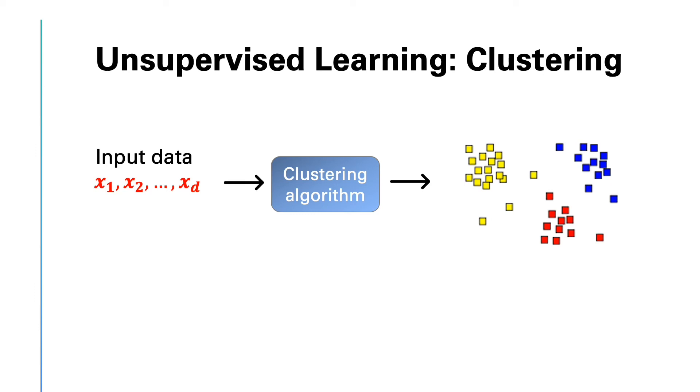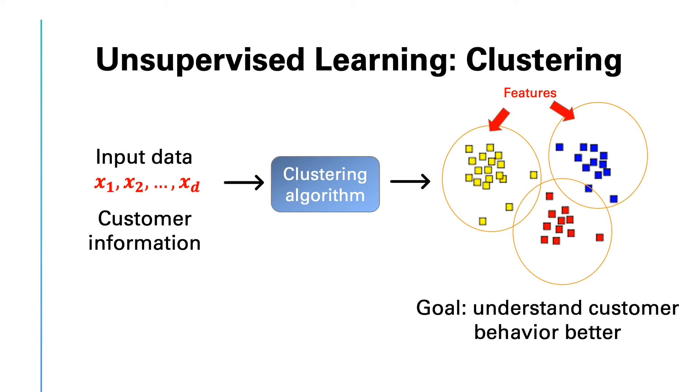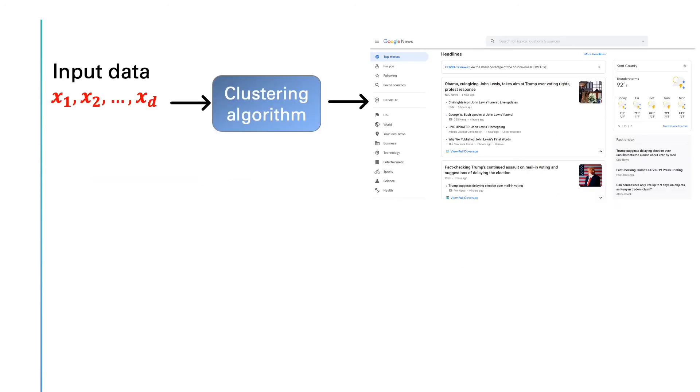For example, let's say you are a big company, and you have had millions of customers over the years, and you want to learn more about these customers. One way of learning more is to group them to different categories. Maybe a certain segment of customers behave similarly. Maybe I can cluster customers based on their behavior to group yellow, group blue, and group red. Based on this grouping technique, we may want to understand their behaviors better. Maybe I want to provide different promotions to these customers. Essentially, this is called clustering because we are just given some input data. So, it's an unsupervised learning technique. We don't have any labels y. We just group these customers into different categories.